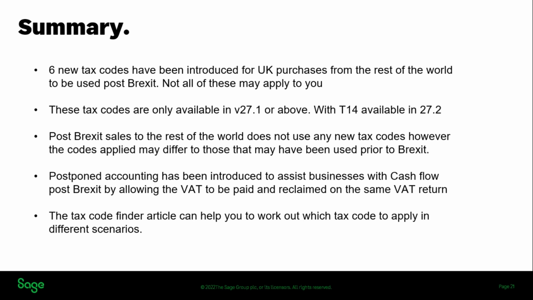And finally, the tax code finder article. This will help you work out what tax code you need to use. But in some circumstances, it might also highlight that you need other bits of documentation in order to make that informed decision as well. So it's really useful. Brexit or non-Brexit, it doesn't matter. Even with your tax codes in the UK, it's a really handy tool that we're always recommending that you use as well.